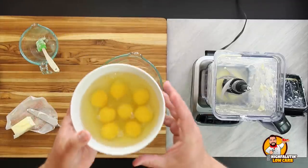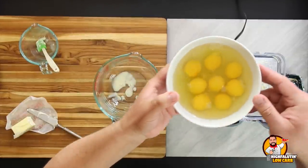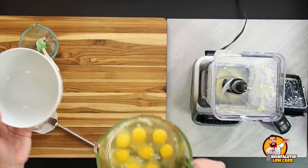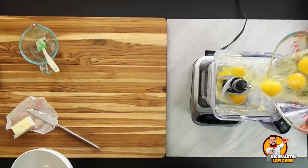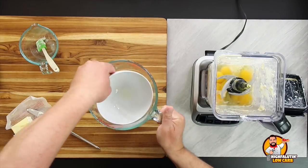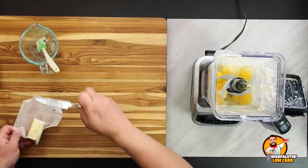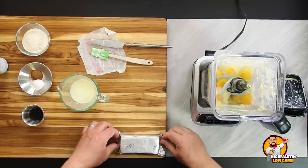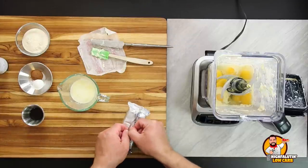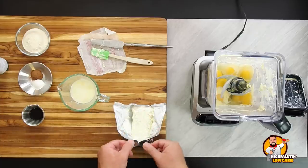The second version of this recipe is almost identical. Here are eight more eggs — I'm going through the eggs today. Same amount of cream cheese, same amount of butter. An easy ratio to remember is one ounce of cream cheese for every egg, so if you wanted to make half of this, you could use four eggs, four ounces of cream cheese, and two tablespoons of butter. I try to follow recipes as exactly as possible — that's the only fair way to test a recipe.